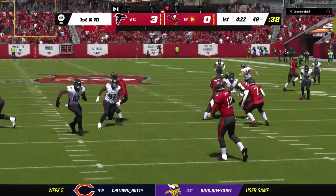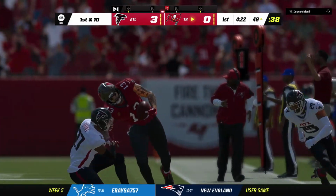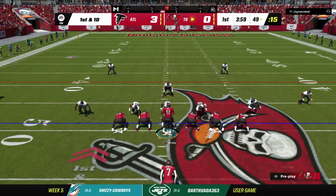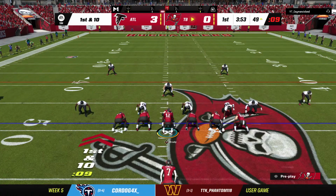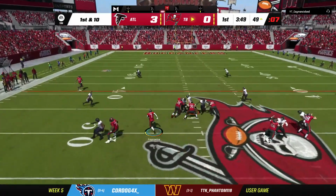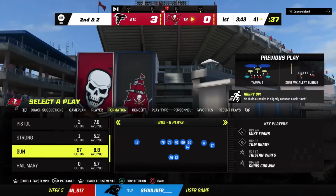There's no doubt in my mind that not many guys in this league have had the impact that he's had here in the first half of the season. He's been a big play guy from the word go and continues to be one with another one right there. So the line of scrimmage moves all the way across the 50 now as they come up 1st and 10. On the ground, this is Leonard Fournette. And the result here, a pickup of 8. Leaves them with 2 to go on second down.